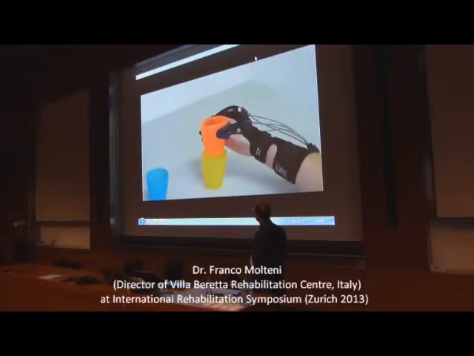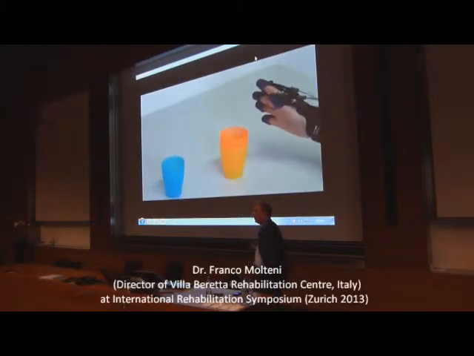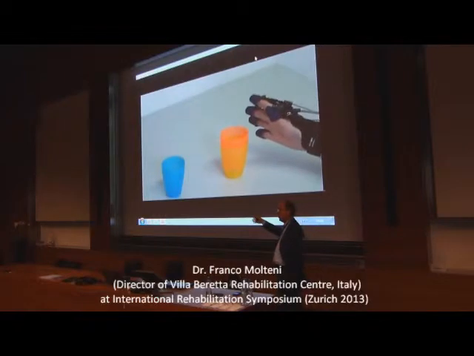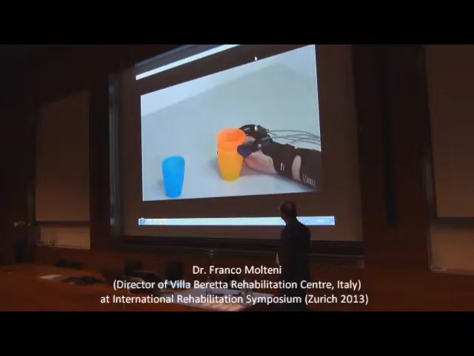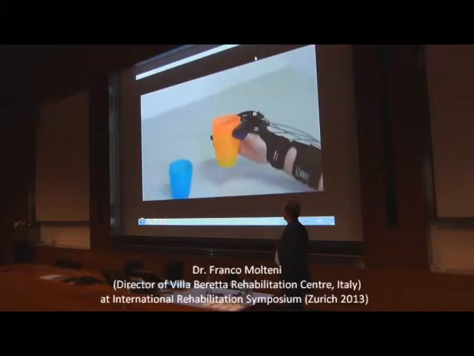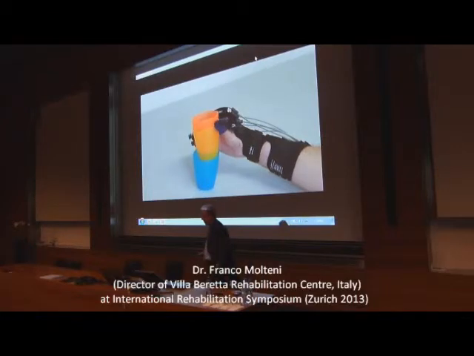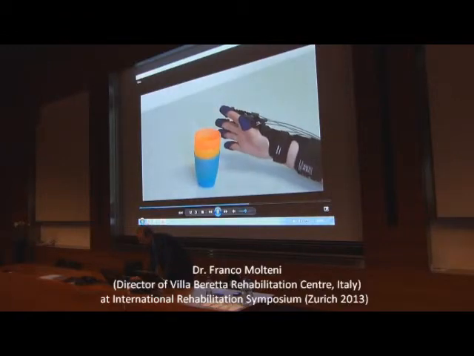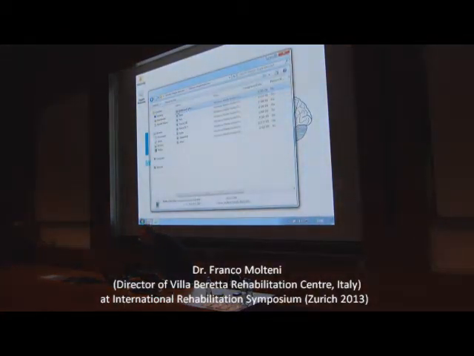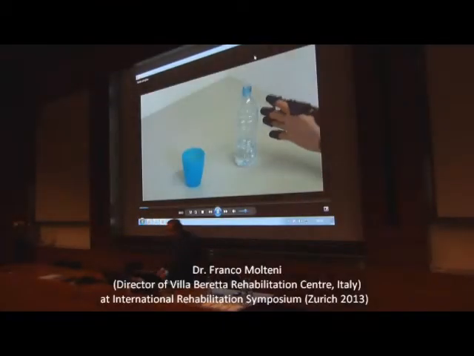This means that in a situation like this, you are performing an exercise for the hand, but at the same time for the shoulder, you are performing an exercise in terms of orientation. Maybe it's possible to produce exercises with different colors, with different tests, to check if the patient is able to recognize a different color and use different colors during the exercise. Or maybe it's possible to increase the complexity of the exercise using something like this.